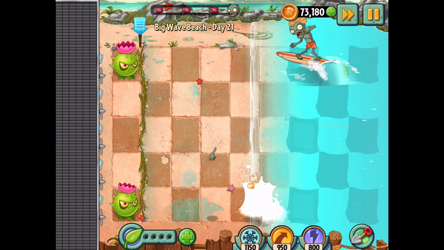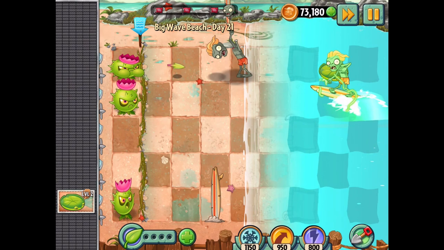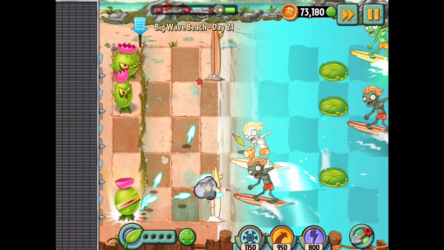But the cool thing about the homing thistles, as you see right now, is that they home in on their target. And that's perfect. I'm just gonna set up some lily pads here and there, see what that ends up doing for us. Can't wait to see what the plant food is. I actually might use this right away. Just like this. Oh man, that was super cool.